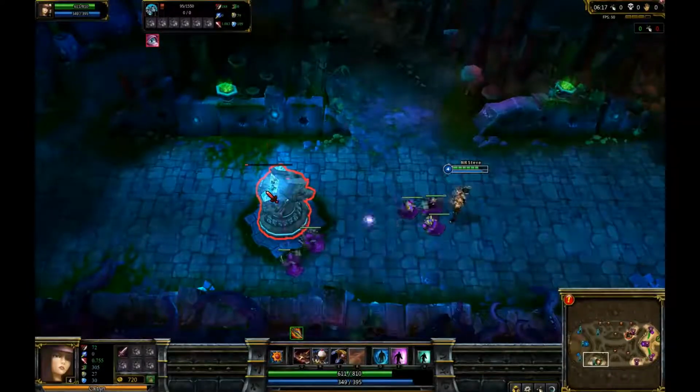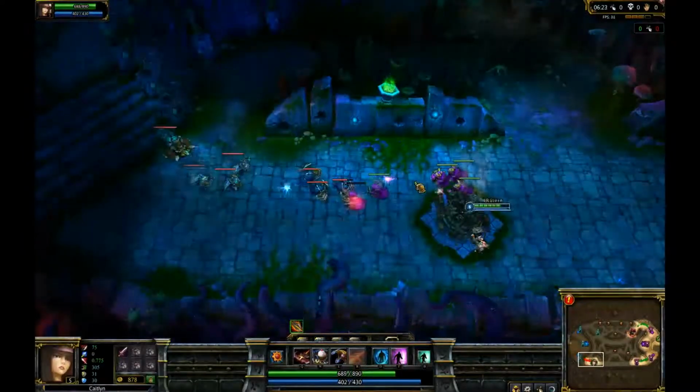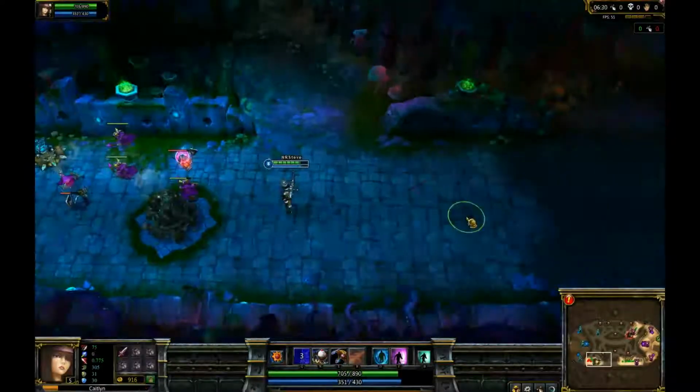Usually it's not this easy, obviously. This is just a complete run through on what we're doing, and that's me killed the tower. For killing a tower, you gain 150 gold and you get an XP bonus. Obviously I now have 915 gold.